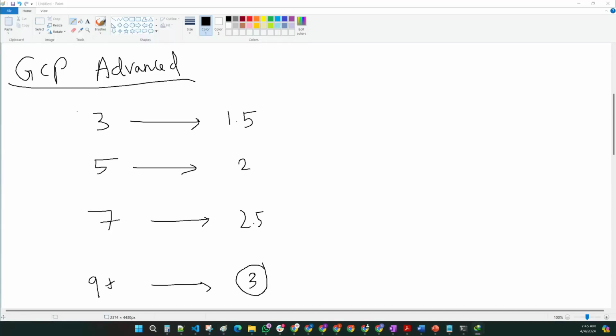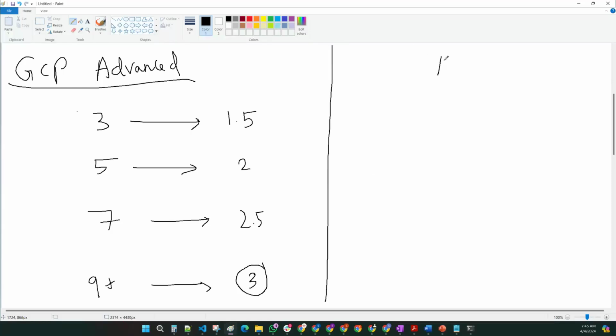What will be the fees, sir, for the advanced level? For the advanced level, I'm not totally sure about the fees. You can always connect with the admin team on the fee structure. So for the fee structure, please connect with the admin team.